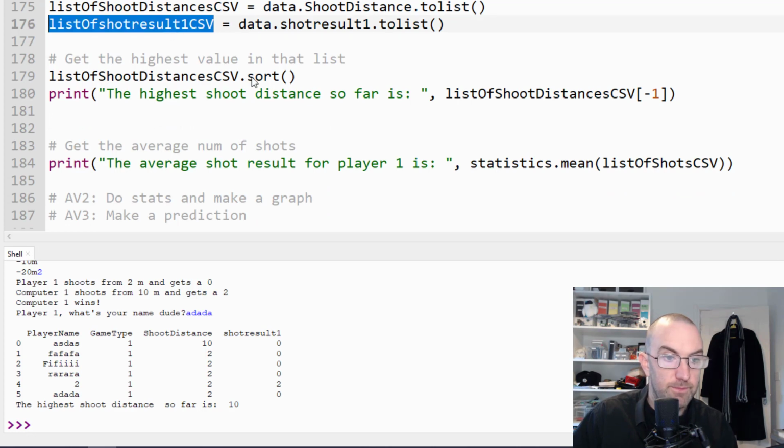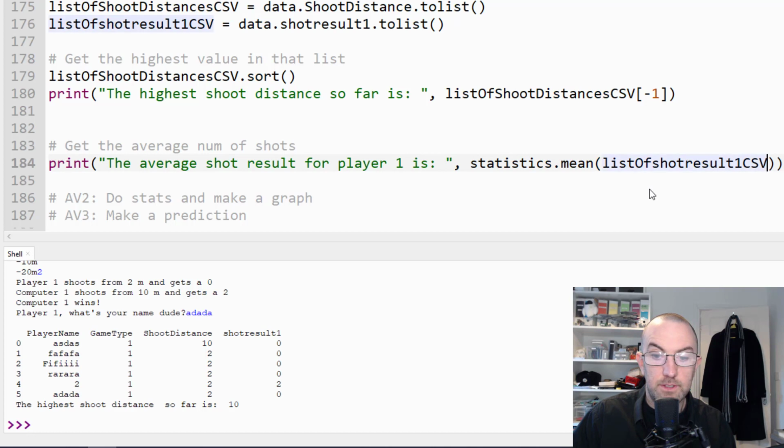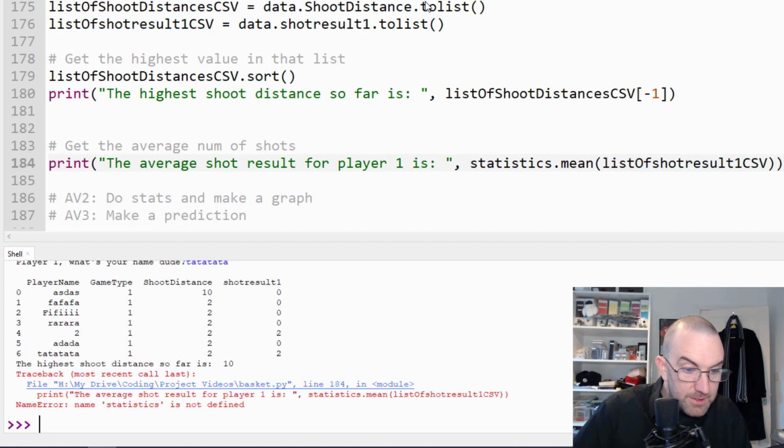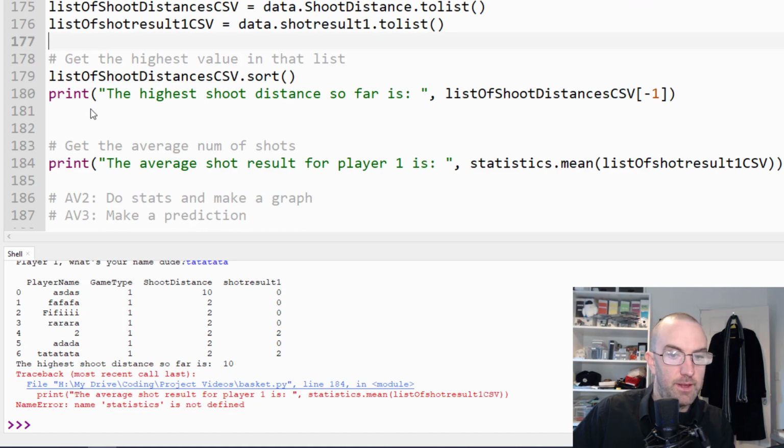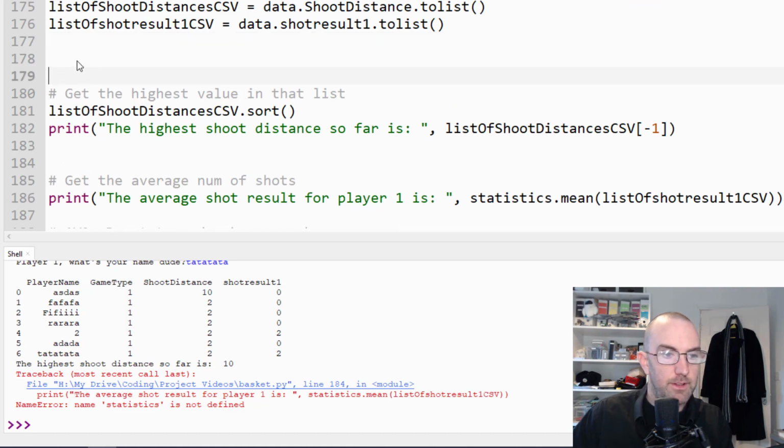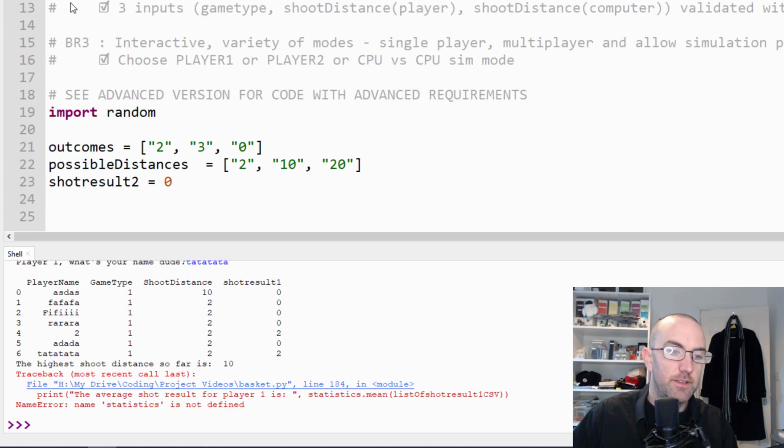So down here, the average result is statistics.mean of that list that it's made. Right, let's go. Oh no, statistics is not defined because I forgot to import statistics. Okay, look, I'm going to be good and start doing it up here.